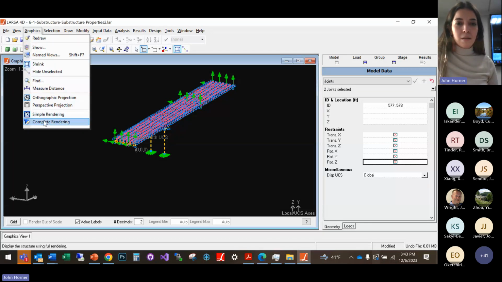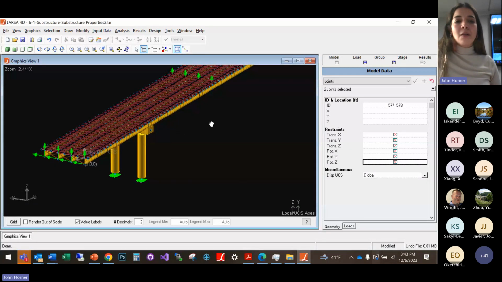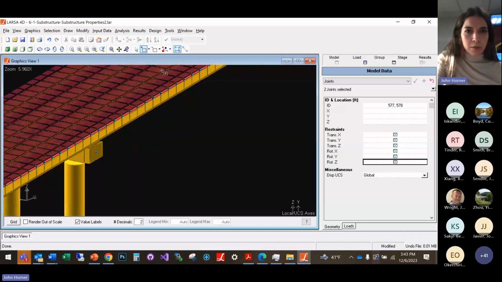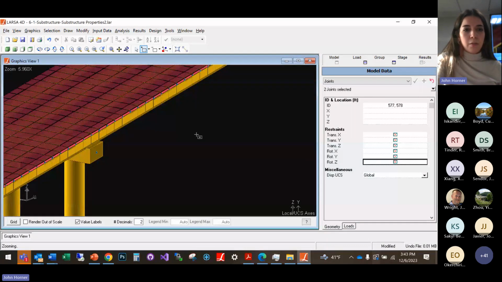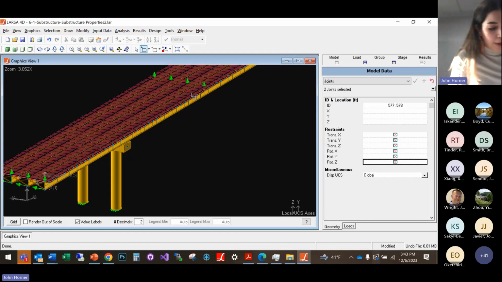Let me see. Incomplete rendering. Okay. Now I want to have substructure geometry in this part as well. So let me close this. Okay. Now I will copy the pier geometry to third support location between second and third span.